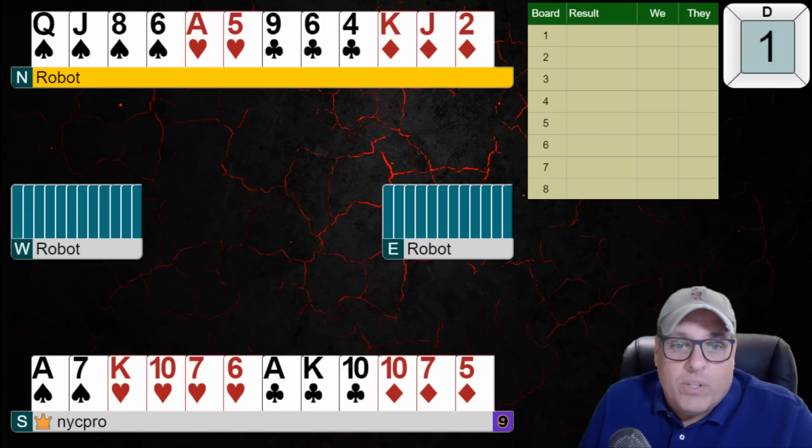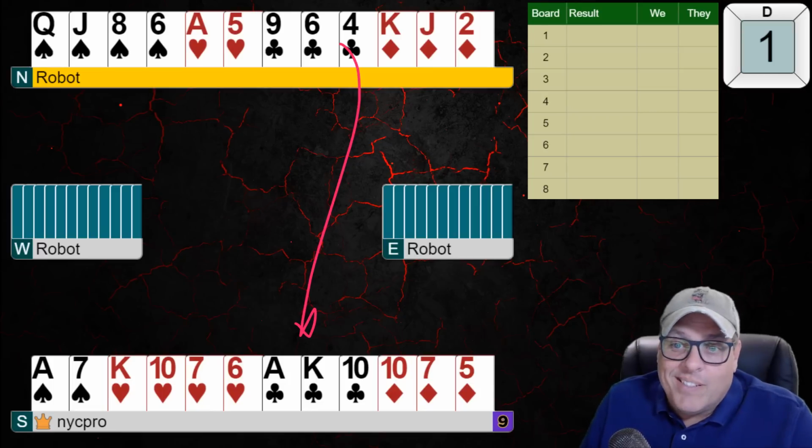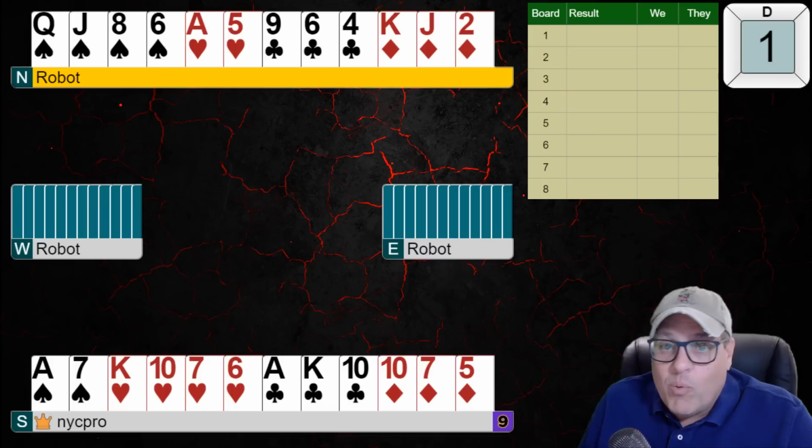But let's just look at the rest of our losers here. It doesn't look like we have any losers in hearts because we're going to be able to take the ace and the king, and then that side's out of hearts. Clubs, we have 1 loser, right? Maybe 0, to be honest. If they lead the suit for us, or if the queen jack are here and we have a way to finesse it, that's great. The diamond suit is either 1 or 2 losers, actually, right?